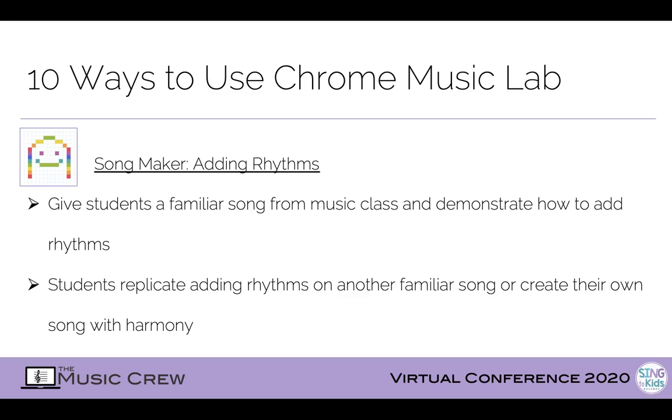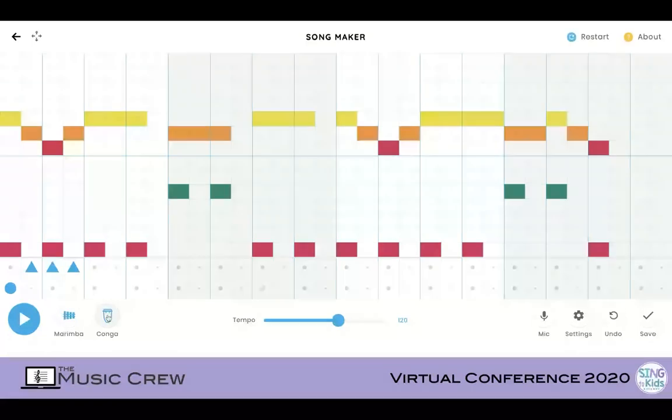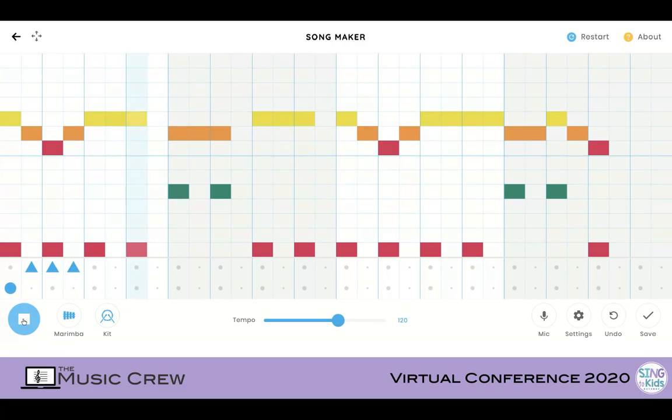So this is an example of SongMaker where you're adding rhythms. And again, you can choose the percussive sounds that you want in there. So I already have a few percussive sounds in there.